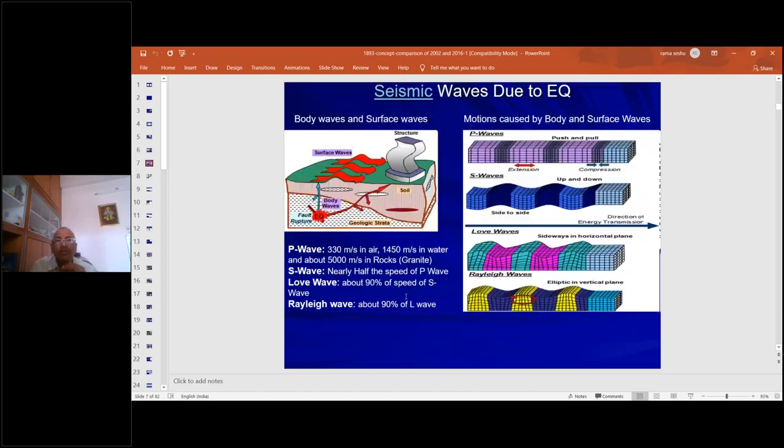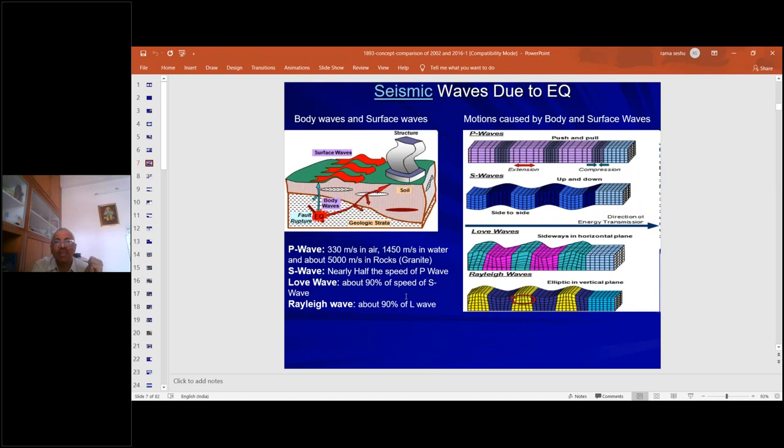Okay. Now coming to the after effects of these earthquakes. Normally the seismic waves that get generated due to these earthquakes travel through the body of the earth, and they reach the surface, and on the surface they travel parallel to it. So normally there are different types of earthquake waves. Primarily they are P waves, that is the primary waves. The motion of these primary waves is due to the push and pull effect, actually.